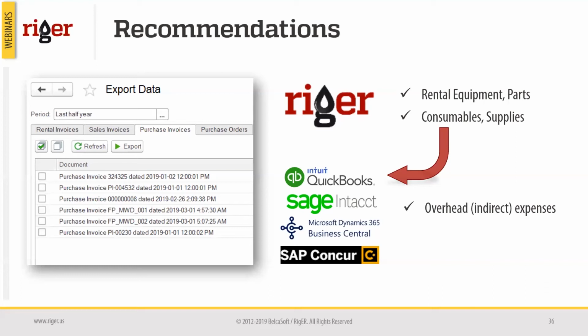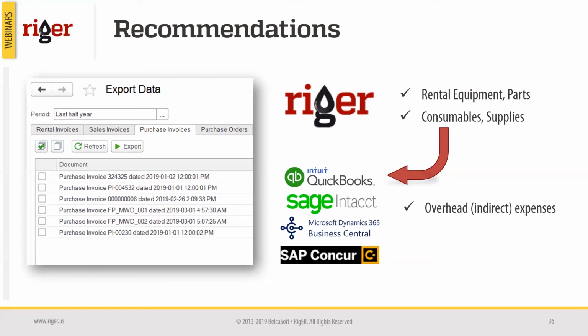So that's the dividing line as well as the connecting line between the two pieces of information. So you'll get the correct ops in RigER, but all the correct financials in your accounting system, and that's how you will live a happy life in the end, having a happy accountant or controller with all the data, and a happy operations manager who has the full information about their operations and their fleet.